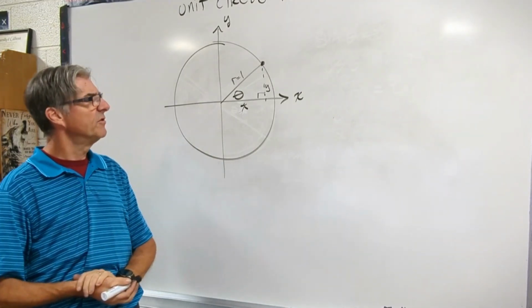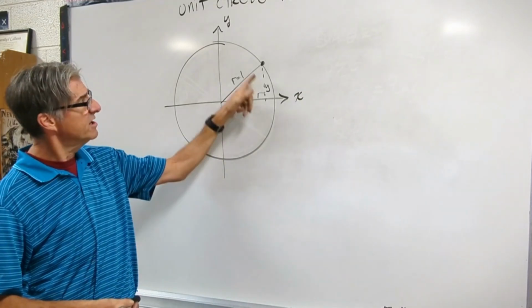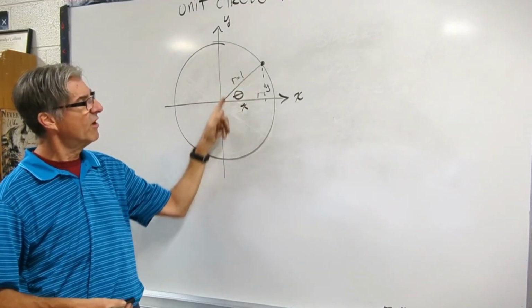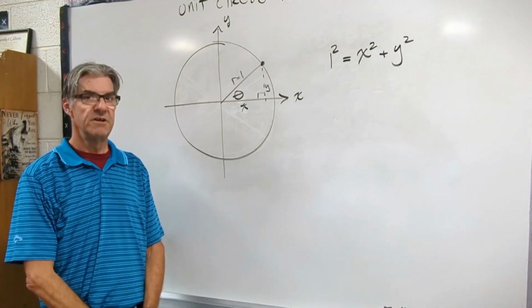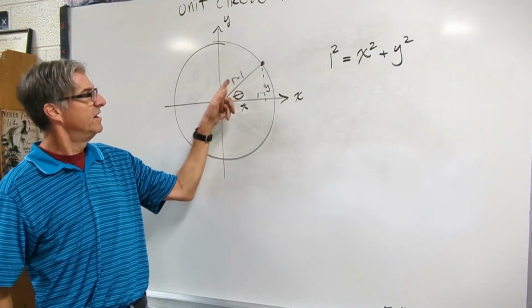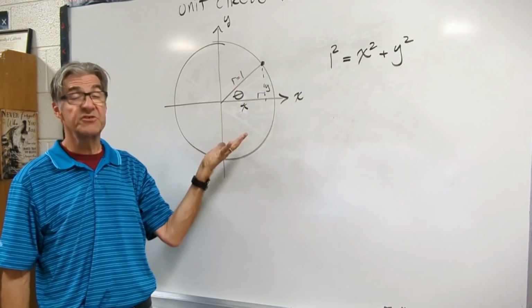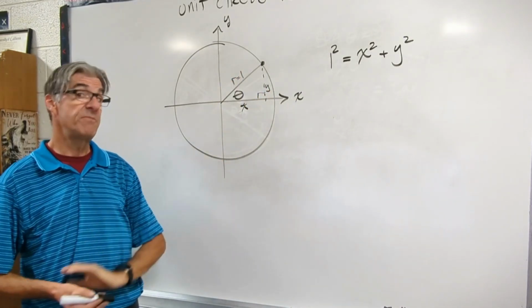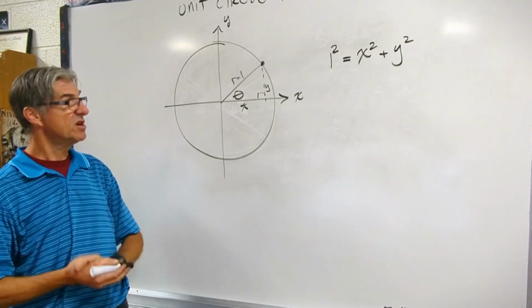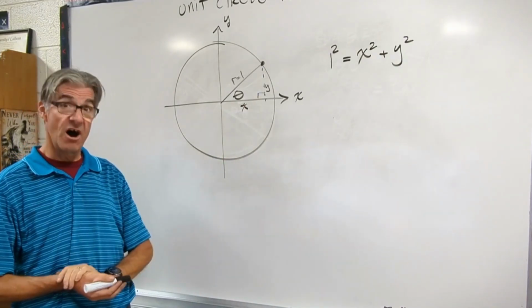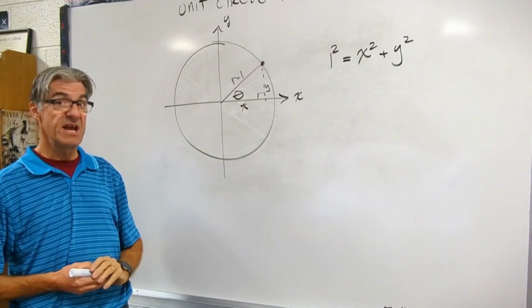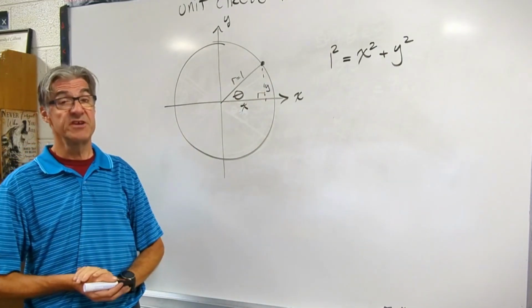So go ahead and pause the video. Think about the Pythagorean theorem and write an equation for this little triangle right in here with theta there. All right, pretty simple, right? The hypotenuse is 1, so x squared plus y squared is going to equal 1 squared, okay? Now, we know some things. In this unit, we've been talking about what x and y are. So pause the video and make another step in our little equation here.